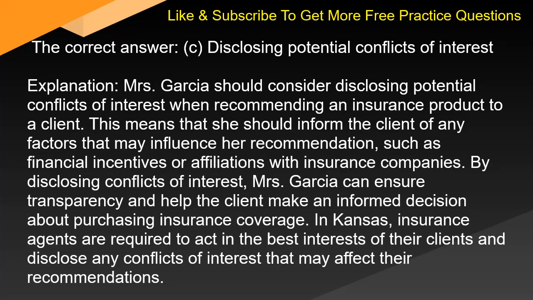The correct answer, C. Disclosing potential conflicts of interest. Explanation. Mrs. Garcia should consider disclosing potential conflicts of interest when recommending an insurance product to a client. This means that she should inform the client of any factors that may influence her recommendation, such as financial incentives or affiliations with insurance companies. By disclosing conflicts of interest, Mrs. Garcia can ensure transparency and help the client make an informed decision about purchasing insurance coverage. In Kansas, insurance agents are required to act in the best interests of their clients and disclose any conflicts of interest that may affect their recommendations.